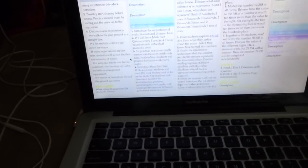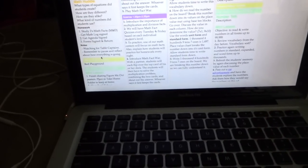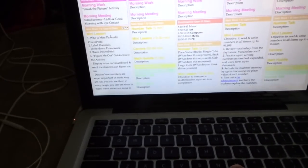And after that, we're going to do a get to know me PowerPoint, and then I have an activity. So I'm going to fill that all out, and I also need to film the first day jitters tag. So I need to get myself a little put together for that. So I've pretty much mapped out my day. I need to still add extra things. I have notes at the bottom of things to remind myself to do certain things, and I have little bullet points at each number to also remember certain things.